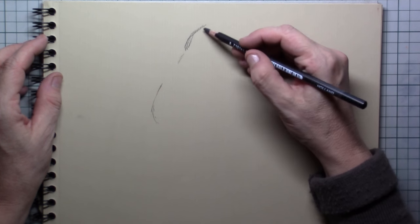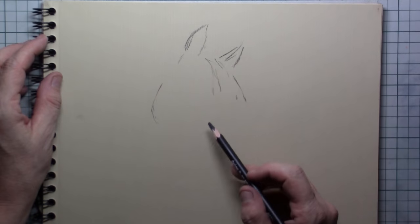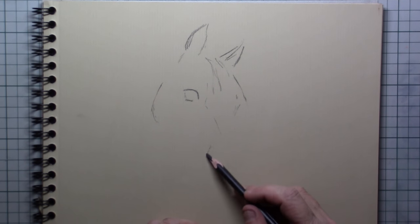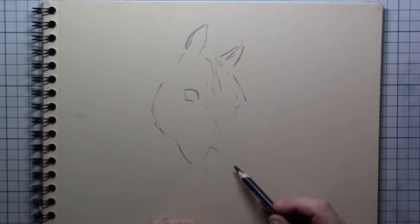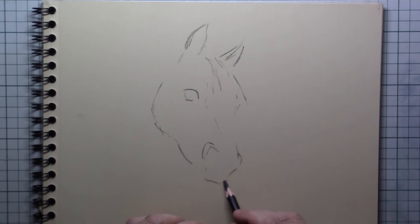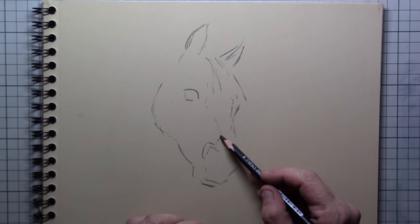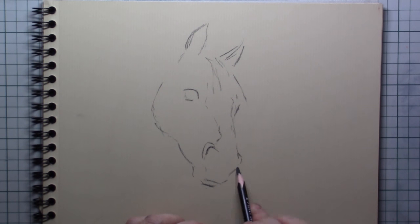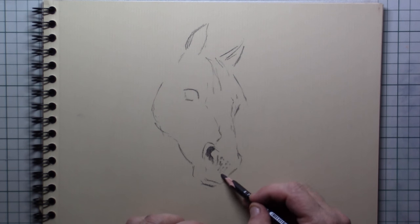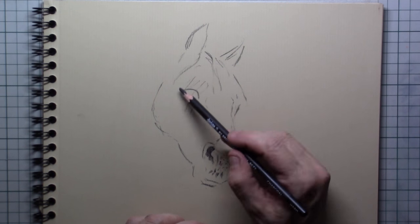I start up my setup with very thin lines in charcoal, as I was saying, and I'm drawing up from the cheek to the ears, and I'm already positioning the eye, which is quite high up. And the nose will be seen very clearly because we are having a low perspective, so we are looking up to the horse, and he has this great white marking, a white lantern on his head. And here you can see how you can look into the nose. And also I will be drawing in all those little muscles and markings on the snout itself.